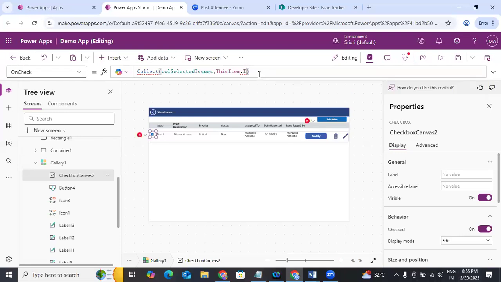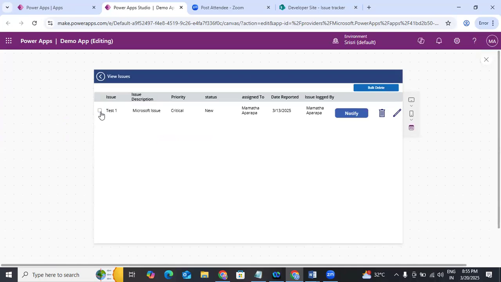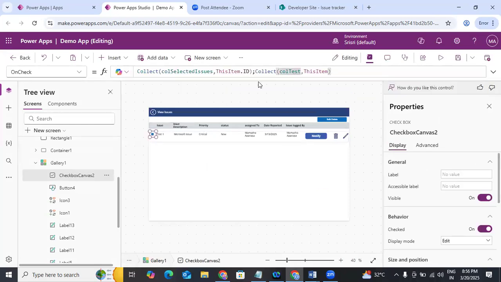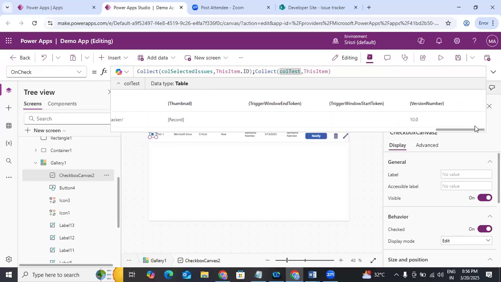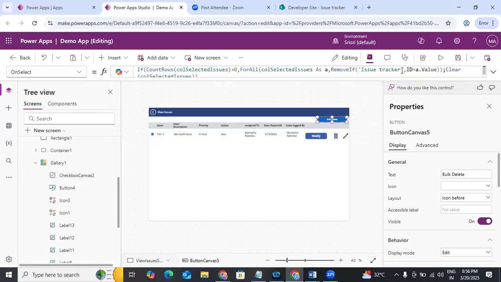If you take the record, it will throw an error. I'll take another collection, call it test, and capture this item. Now if I unselect and select it and go here, see, automatically this record is holding all the column details. So here, instead of capturing a dot value, this record dot value, that specific column name which we want, we can access it. That is how we need to do.